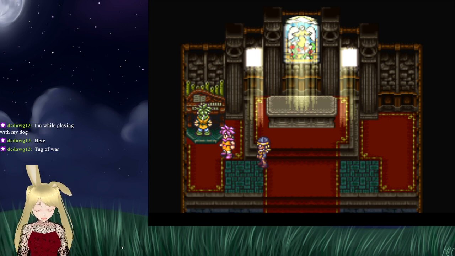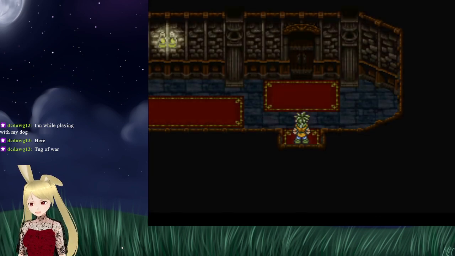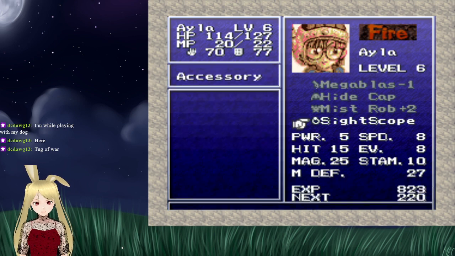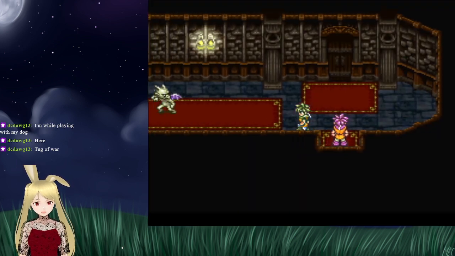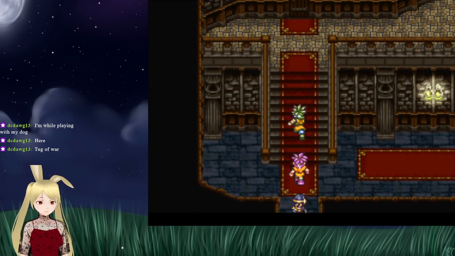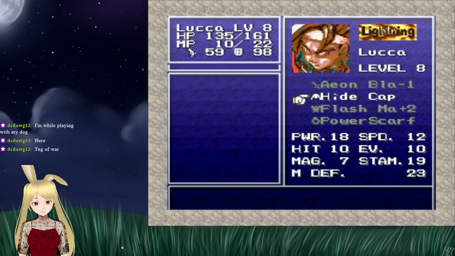I don't know what it is with this room, and I don't know if they fixed it or not in the beta, but I would get Ayla here and open the menu to change equipment or move a character around or something, and it would end up just locking me in place, and I would not be happy. Okay, yeah, bandana will serve you better than sight scope that's permanently on. Okay. Yeah, okay. Game, I'm not happy with you. To be 100% honest.